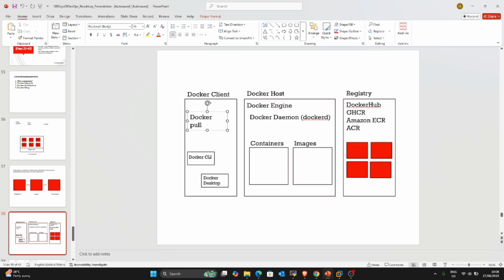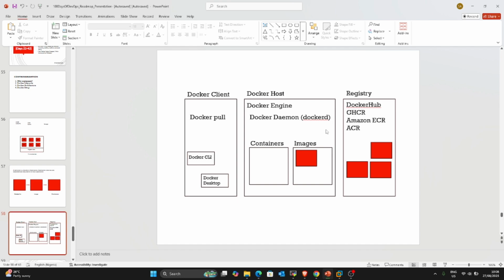So once you type your Docker pull, your Docker CLI, that's your Docker client, sends a pull request. Yes. It tells your Docker daemon to go to your registry and pull an image, the image you desire. So your Docker daemon goes ahead, pulls that image, and brings it to the Docker host. That means your Docker host now has a copy of that image stored as a Docker image. There's a command to check for that.